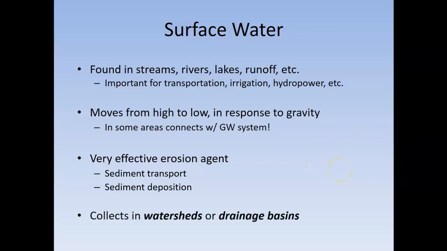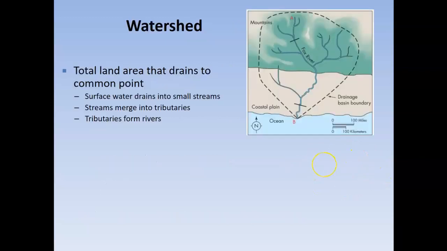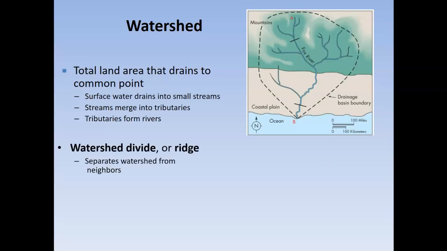And of course, when it rains, which is our big source of water, it hits the ground and moves into these areas, and these zones that we want to talk about are called watersheds or drainage basins, if you like. So what is that? Well, we can define it as an area that collects all the water and is funneled to some type of stream system. In the diagram to the right, you can see we're outlining this area as the watershed or the drainage basin.